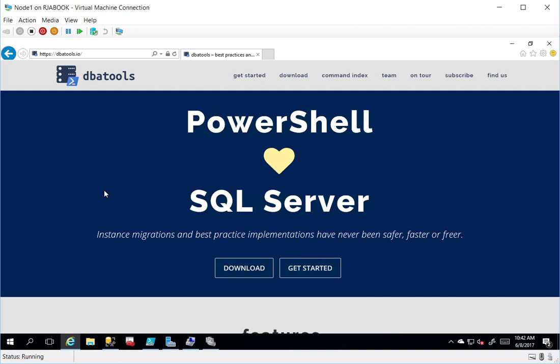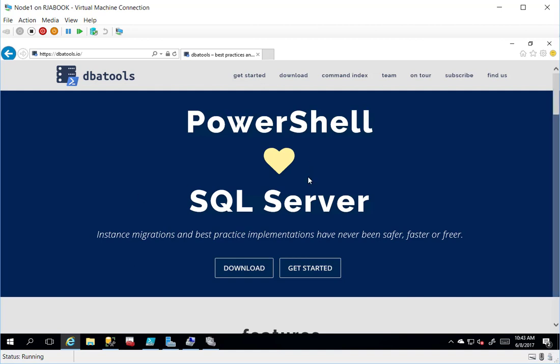She wrote this as a migration utility. So the idea was that she wanted to be able to migrate SQL servers onto newer platforms. How could we automate this? And that's the way that she designed it. But of course, this plays in perfectly because that's essentially what we're doing, migrating logins and jobs from one server to another. So it works out perfectly in this scenario for syncing logins, jobs, and those types of things.